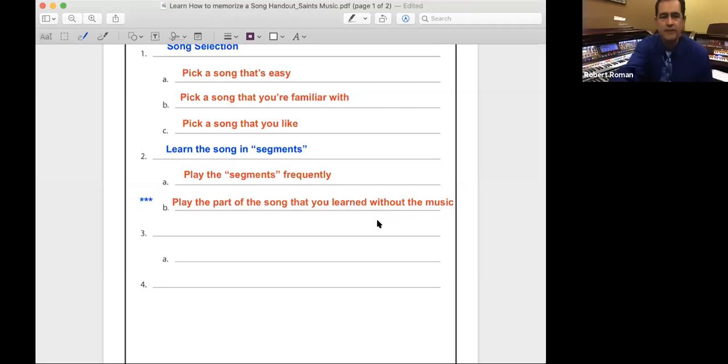So the reality is, it's not that you have a bad memory if you can't memorize a song. It's because you're not putting the effort in. You're putting the effort into enjoying the music out of the songs, and you want to play the song. You go to the next one. You go to the next one. You go to the next one. That's the beauty of that. But when it comes to learning it, to memorize a song, this is where you got to take one song and do it in bits and pieces, like I said. So go back to this page here, and you'll see it says, play that segment frequently, and when you get to the point after 6, 7, 8, 9 times, then you play it without the music.